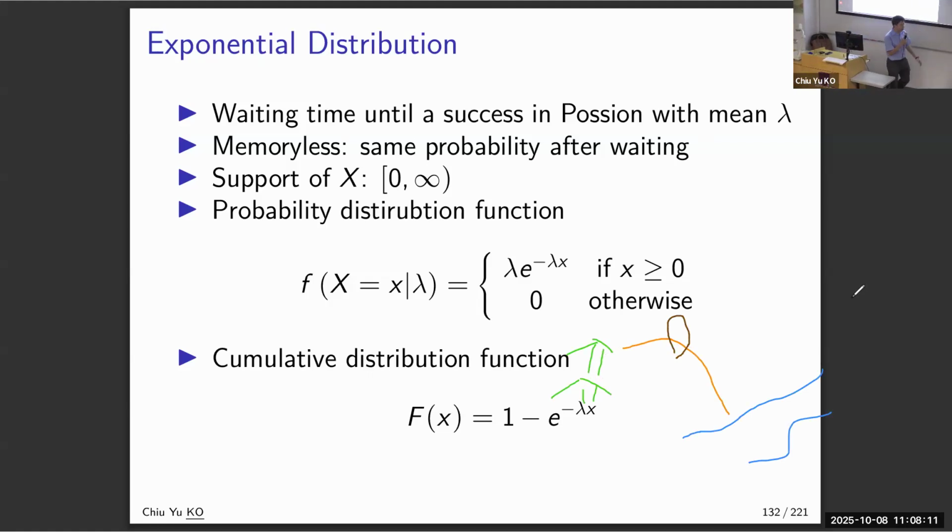And this stone will be thinking a woman or a man who is waiting for his partner to come back, right? And the partner never comes back, right? Every day he just goes there and waits to see whether his husband or wife is going to come back, right? And they never come back, right? And people ask, will he come back tomorrow, right? And what is it? Meaningless, right? Regardless of how many days he or she has been waiting, he's thinking that his husband or wife is coming back tomorrow, right? So this is a memoryless property, right?